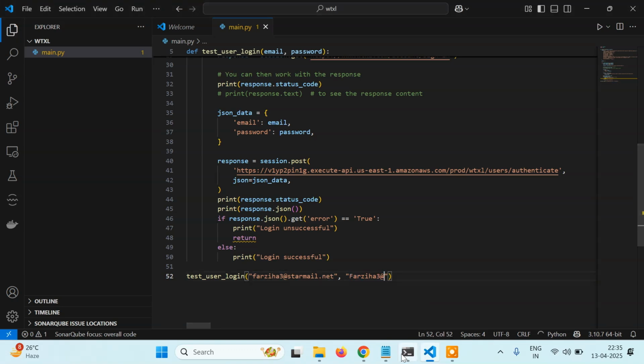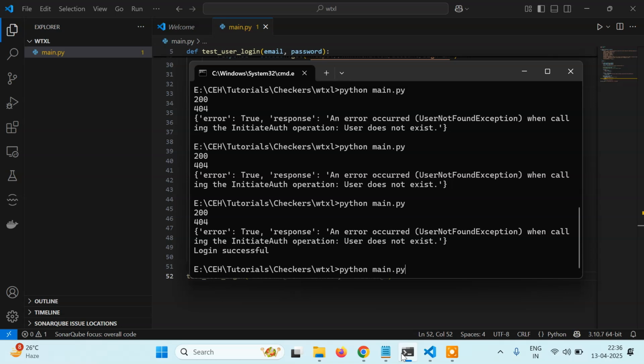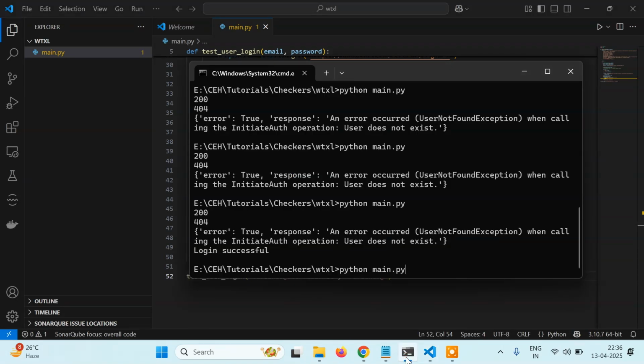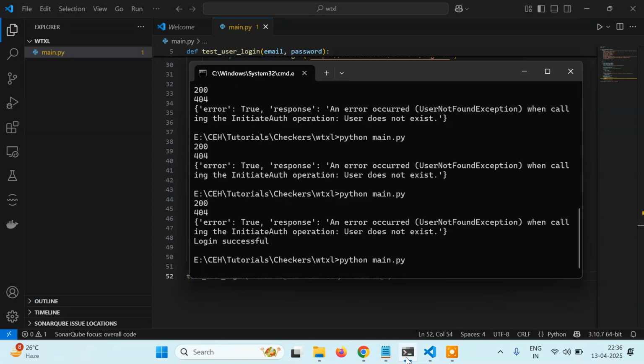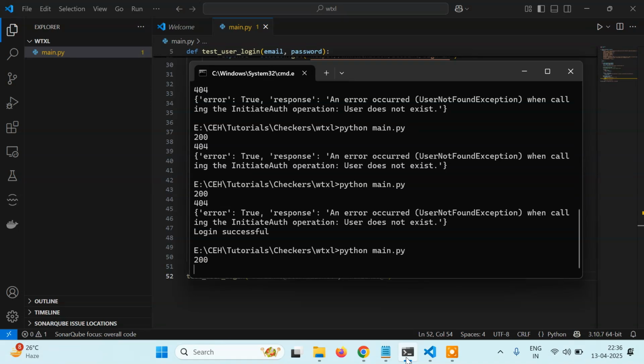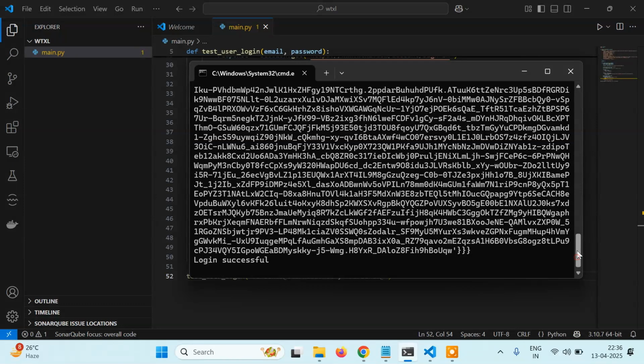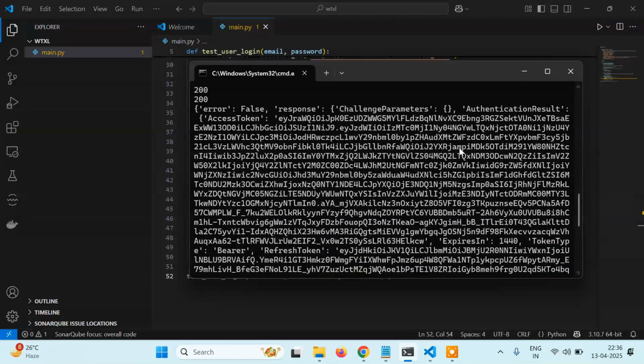And we'll try. And let's do one thing. We are printing response.json. So we can just run python main.py, and let's see what happens. 200 and login successful. And as you can see, we are getting some data here.